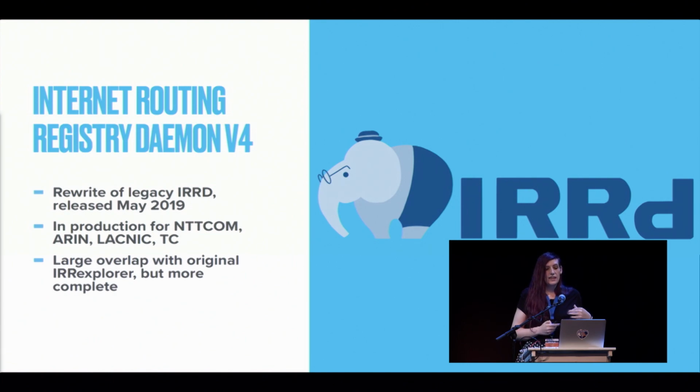And it also handles authoritative object changes for some of these. But importantly, it also has a big overlap with things that IRR Explorer used to do on its own. The original IRR Explorer would run its own mirrors of all the different registries, would collect its own data, parse RPSL records. But actually, all of that is in IRRd as well, and in the new version this is implemented very well. There's also completeness, like complex elements of set resolving that the old IRR Explorer just ignored.